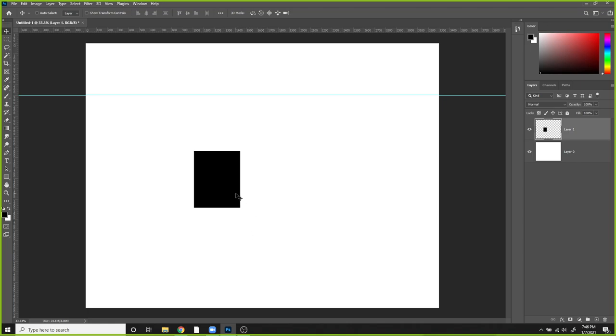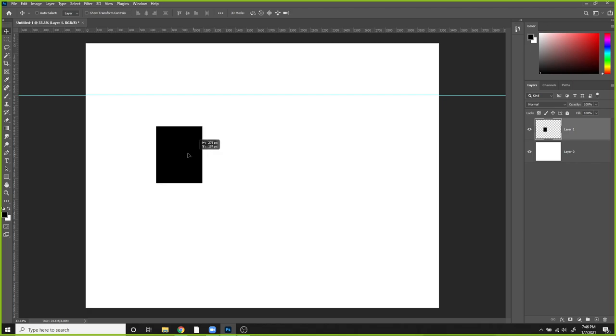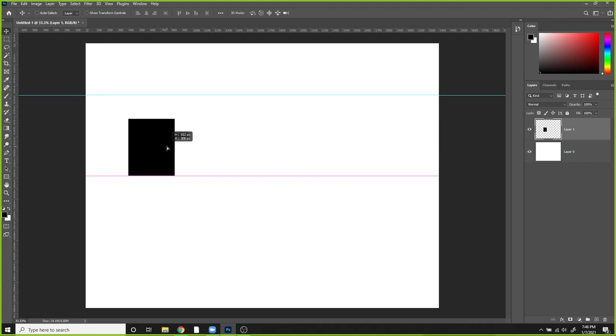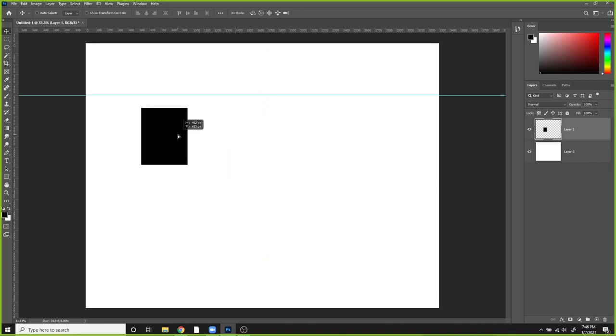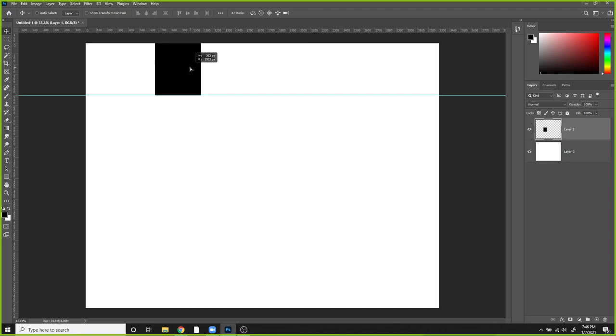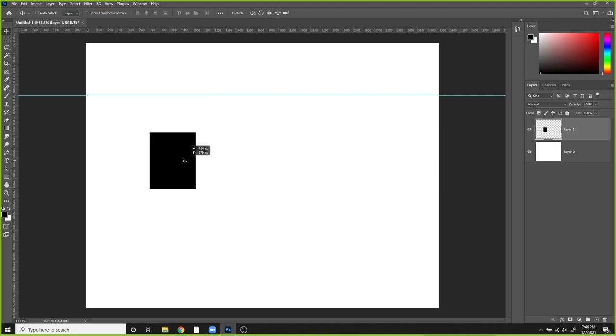So anyway, if I use the move tool, V key, and drag this around, as I start getting closer to the layer's center, when you see those pink lines, it's trying to automatically snap to something. In this case, 50%. If I keep going, I'll probably get vertical as well. There we go. Now it's trying to snap that bottom right corner into the horizontal center and the vertical center. But the light blue lines, the guides, will also snap. It has a tolerance: as you start getting close, it says, oh, you're getting real close to this guideline, and it will snap like that. It would work the same way from the top as well.